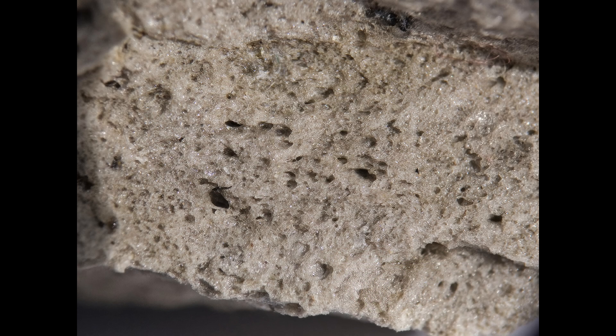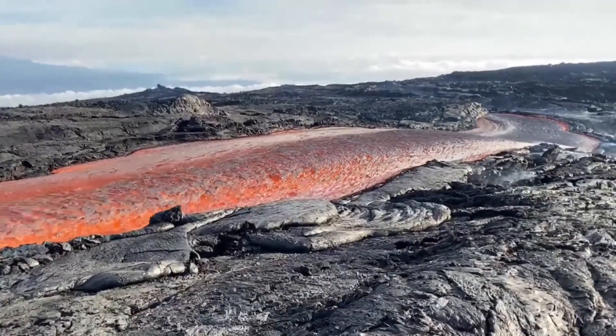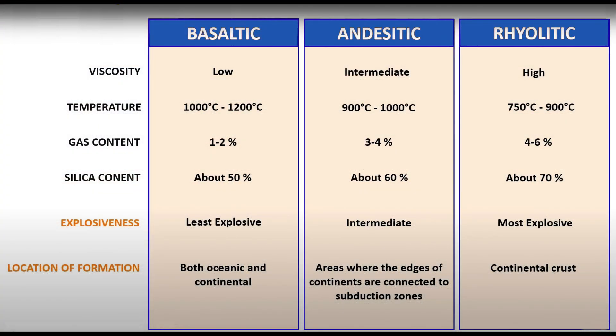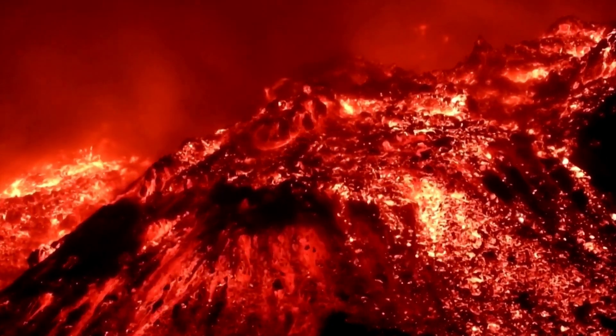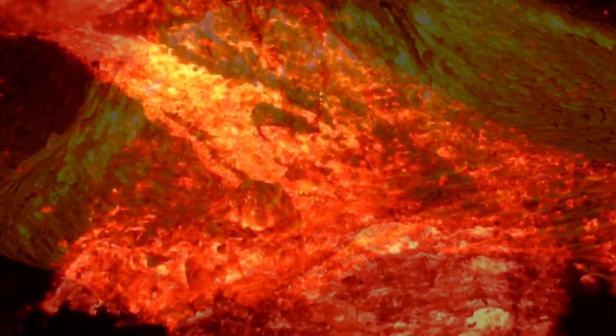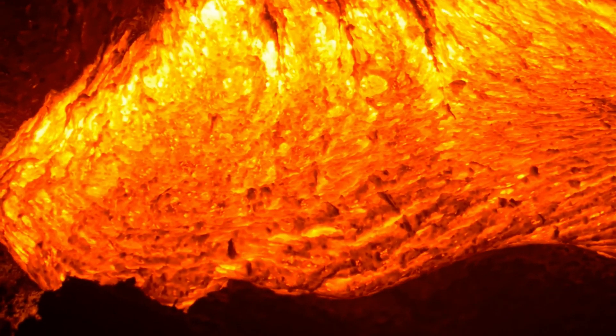If you want to make pumice, you need lava — but not this stuff. This is too low in silica, it's all runny and the gas will escape from it. Looking at our lava chart: basaltic, andesitic and rhyolitic. It's not impossible to get basaltic pumice, but it's usually andesitic or rhyolitic — you need very high silica contents. That produces this gloopy, dangerous, explosive lava. You can see it extruding out so slowly — if that were basaltic lava it would run out like water.